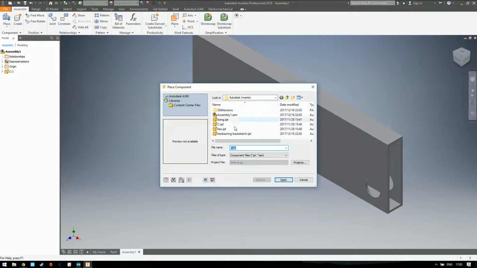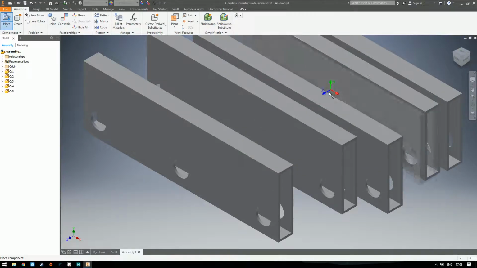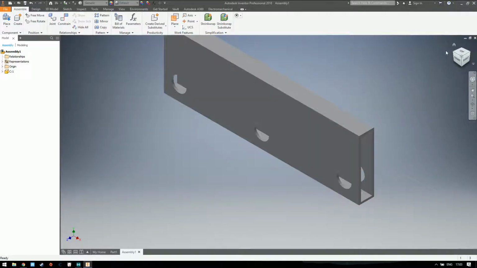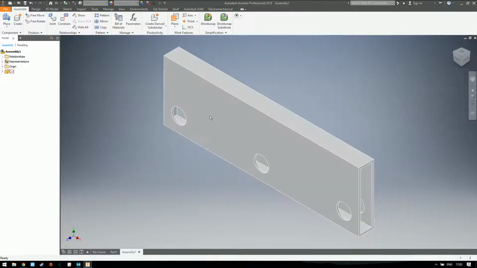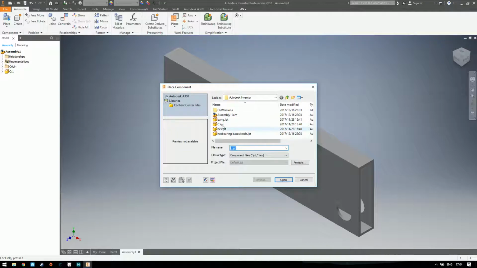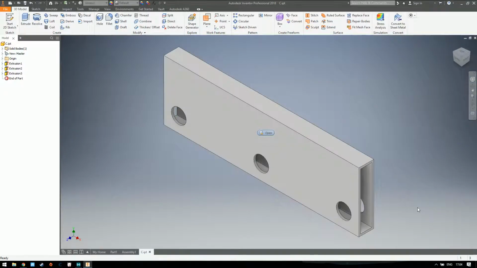Just left click again, click Open, and left click. You can click as many as you want. But right now we just want one. There's a pretty important rule for you to start at assembly. Let me first place something more, then I'll explain later. So let's first delete this chassis, because we don't need this chassis right now.